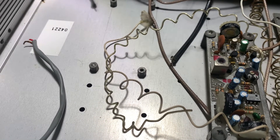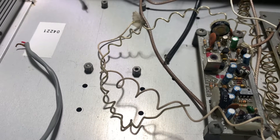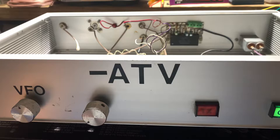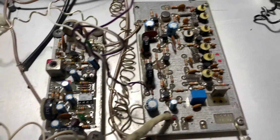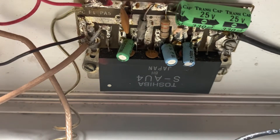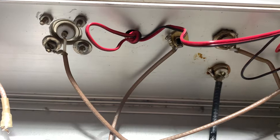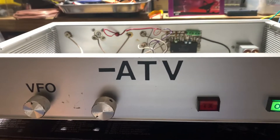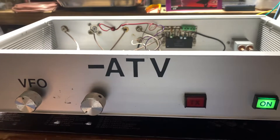The receivers are readily available — you can actually use a cable TV television to receive, but a down converter is nicer because it's tunable and you don't have to keep changing channels. You can also take this transmitter and use it for a model car or put it on a drone — a lot of things are possible. So here it is: PC Electronics transmitter, PC Electronics subcarrier audio board, and the Toshiba S-AU4 10-watt module. All your inputs and outputs are in the back. Selling it as-is — the transmitter boards weren't cheap, like $100-something, and the audio boards were around $59.